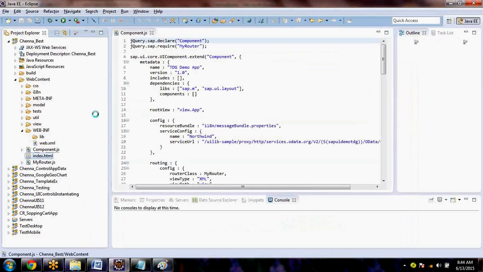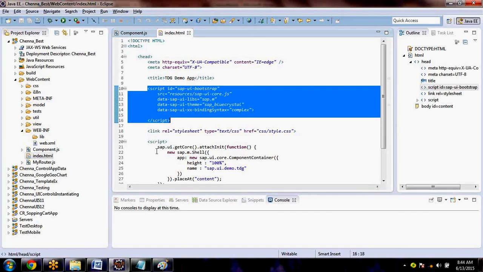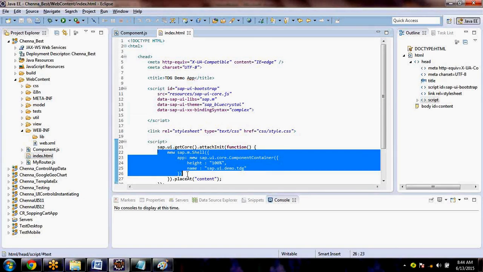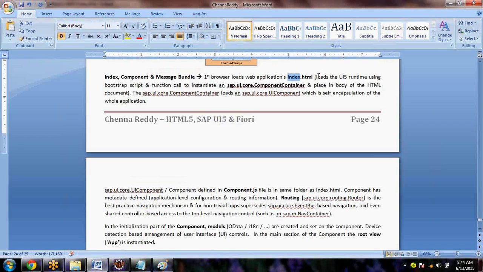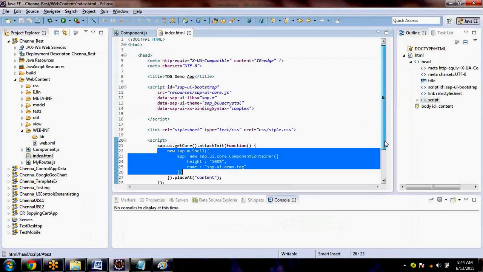You created some meta tags. You are loading the UI5 runtime, and you are calling the component.js. So what does index.html give you? It loads the UI5 runtime using the bootstrap, and you have a function to instantiate the component container, and you also have something to place in the body.